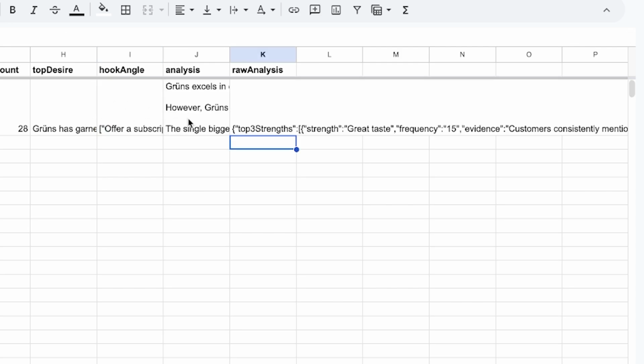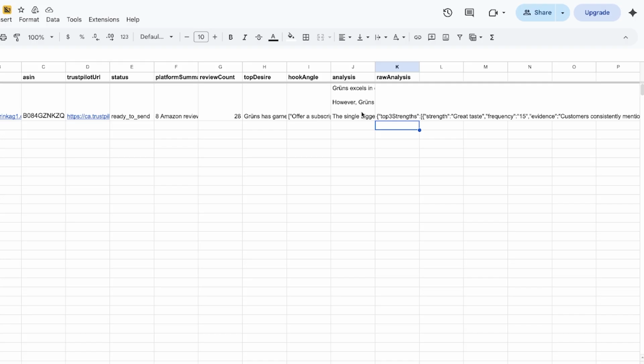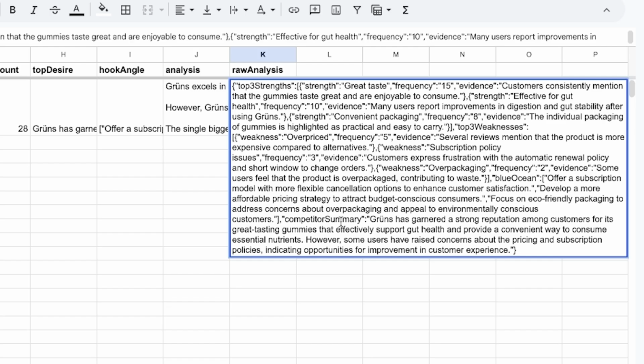But there is so much to gain from this, so many insights, because you can read your reviews individually, but you're not going to be able to stack findings across all of your reviews and find the most commonly mentioned things across thousands of reviews, unless you've got a lot of time on your hands, obviously. And then you've got raw analysis here, and you maybe want to put that into AI and extract the key learnings, as we've done in this bot.